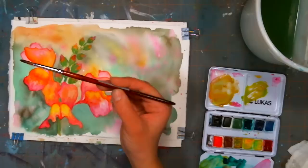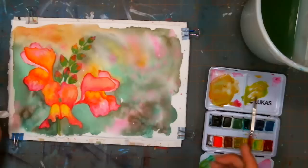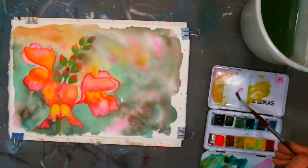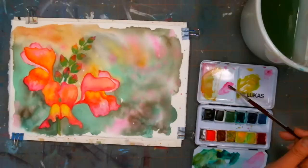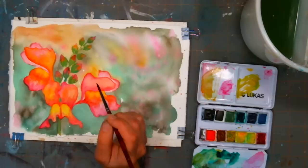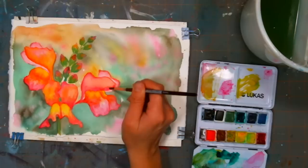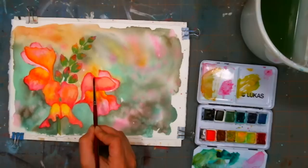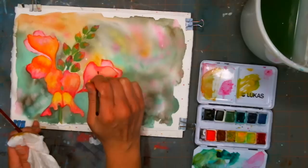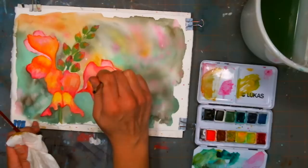I'm going to make some color for glazing — starting with magenta and using a smaller brush, a number four round Mimic Kalinsky, because I don't want too much paint. I see a Schminke — that's a tough brand name. Schminke 12 half pans for 77 Canadian dollars sounds actually pretty reasonable; their paints are expensive. I have not used their paints but I've used their pastels and I really like them. I'm putting in these shadow areas and then dragging some pigment out with a smaller brush so it feathers out and gives a little texture to the petals — kind of like dry brushing.